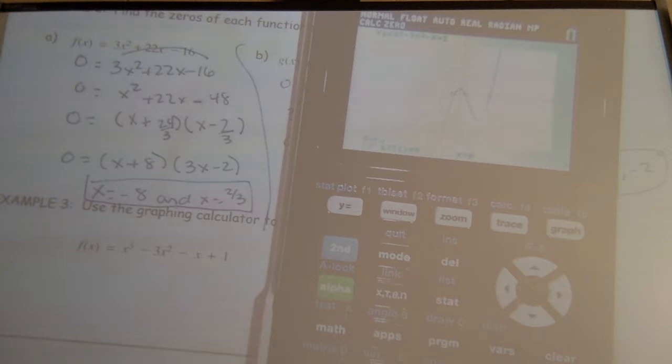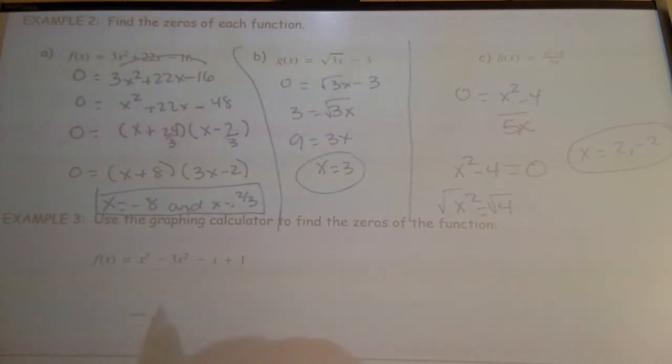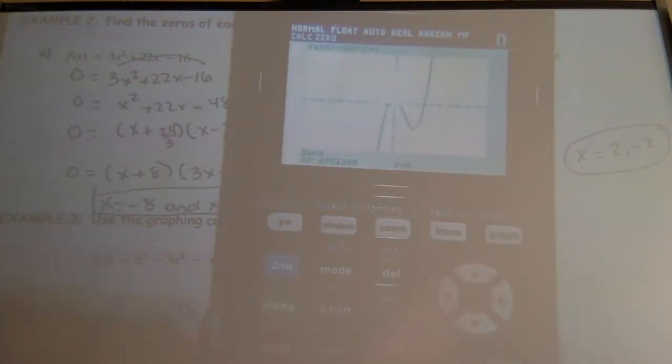How'd you move it up? So round it to 3 decimal places, -6.75. How did you move it up? The arrow keys. These arrow keys right here. Why is mine not going? The right ones. Did you find it? Yeah, but it's not going up. Do right to left. Okay.